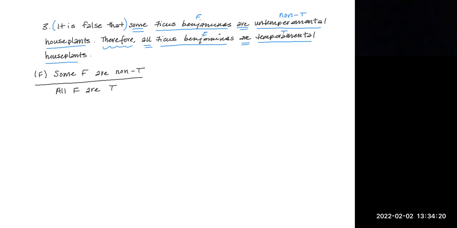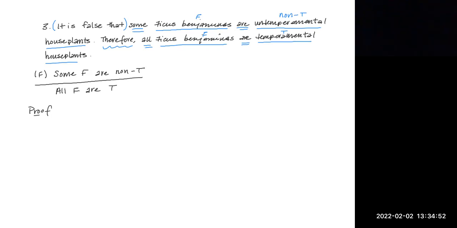So here we're going from a false premise to a true conclusion. Remember that when you're dealing with proofs, you are only working with the premises. So it's okay if the eventual traditional square of opposition that you use does not match up with the truth value of your conclusion. The work that we're doing is only with the premise, and we're using the conclusion as a guide.